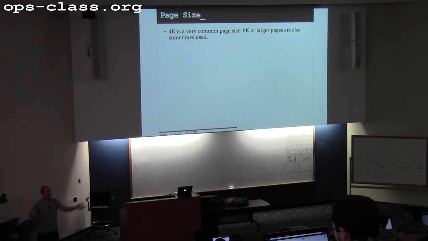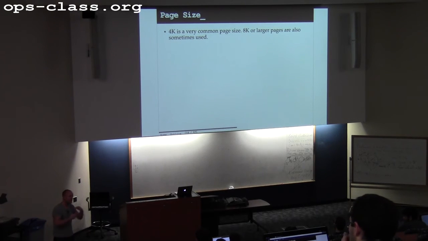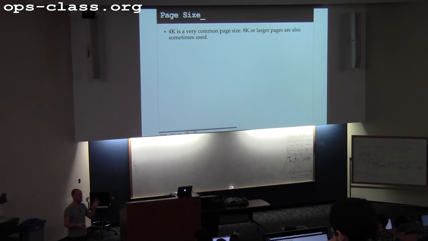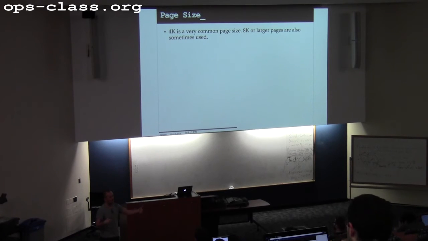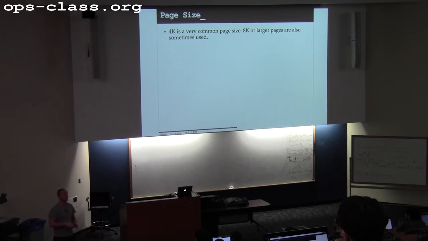Videos, right? Videos are huge, they're like several gigabytes. Videos show a great degree of locality, but they're so big that if I was loading things 4K at a time, that would cause more overhead than I want. Once I touch a certain 4 megabytes of the video, I'm probably going to watch all of it. 4 megabytes of video is maybe 10 seconds or something like that. Don't quote me on that. It's not very much. In general, you're playing videos from start to end, unless you're strange. So once I see a memory access to a certain part of the video, I might as well load a big chunk.